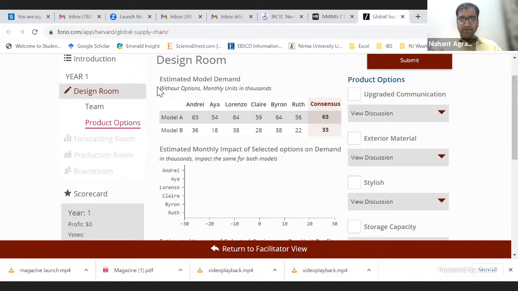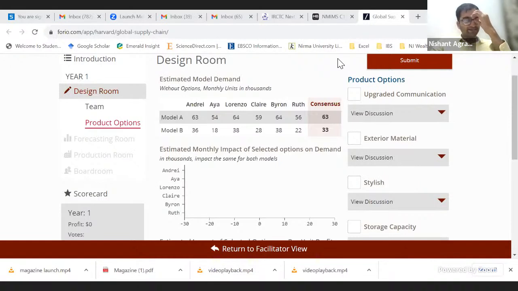What exactly do we mean by consensus forecasting? What do we mean by 63 and 33? Is this the average? Okay, fine.